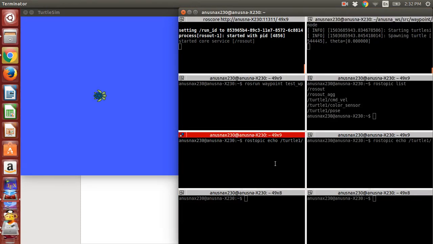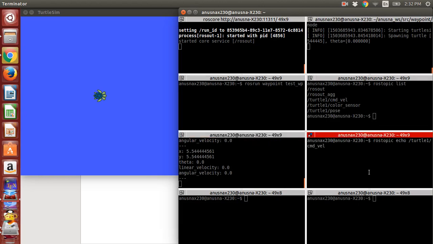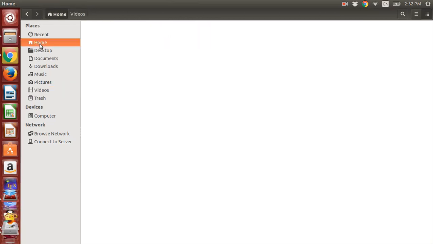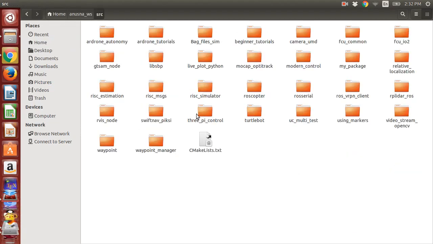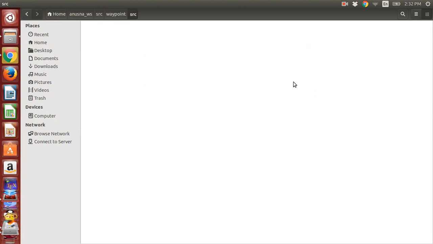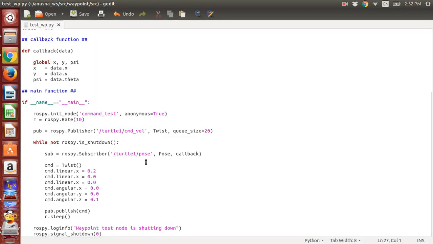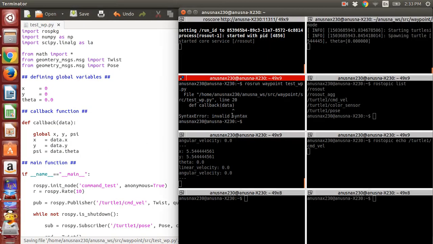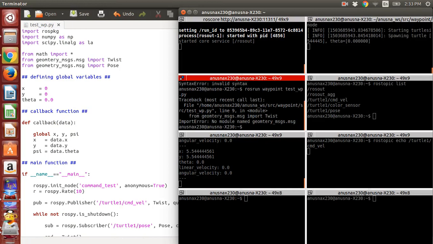and now we will start the rostopic list. We can start this. I don't know if that will still remain like that, but okay, so there is an invalid syntax, so let's go back and actually correct the syntax. So I have it in my source, in my waypoint here, and then here. The syntax that was wrong was I forgot to put a colon. So you save it, and then you go back and try running it.